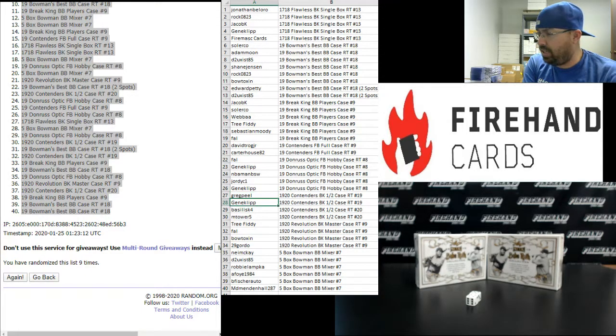Greg Peel and Gene Clip. You guys each have a spot in 2019-20 Contenders Basketball Half Case Random Teams 19. Marty and M Tower 5. You guys are in 2019-20 Contenders Basketball Half Case number 20. Tree Fitty, Frank, Bo Toxin, and 29 Gordo. You guys each have a spot in the 2019-20 Revolution Basketball Master Case 9. Neil McKay, D2 Exist, Robbie Lampka, A. Foye, B. Fisher Auto, and MD Mendenhall. You guys each have a spot in the 5-box Bowman Baseball Mixer.